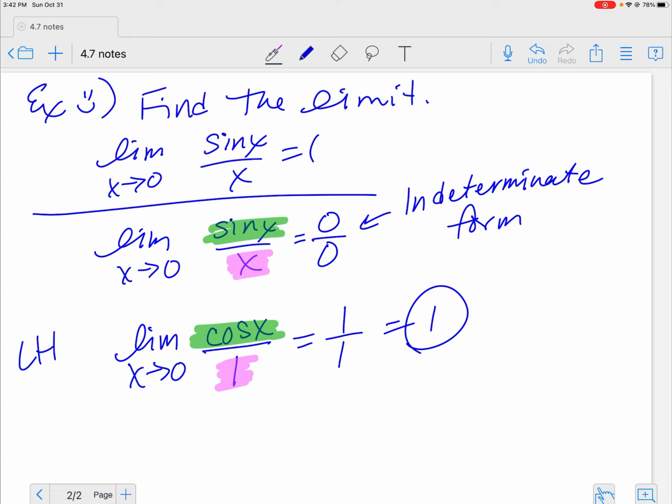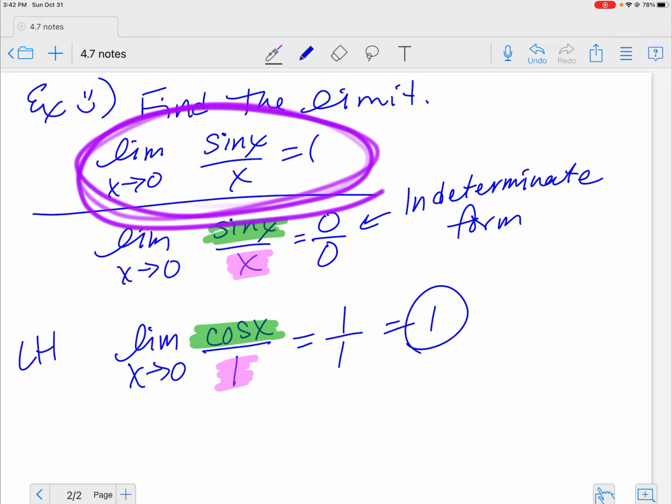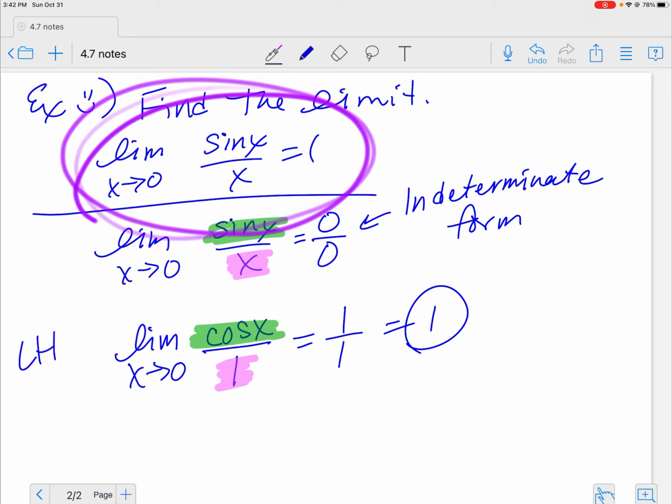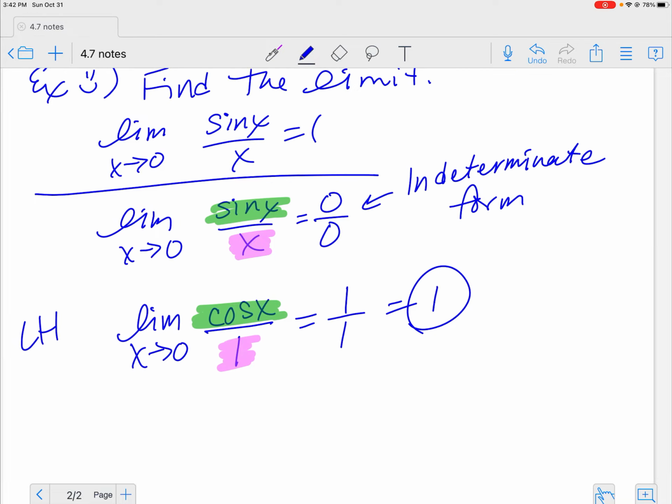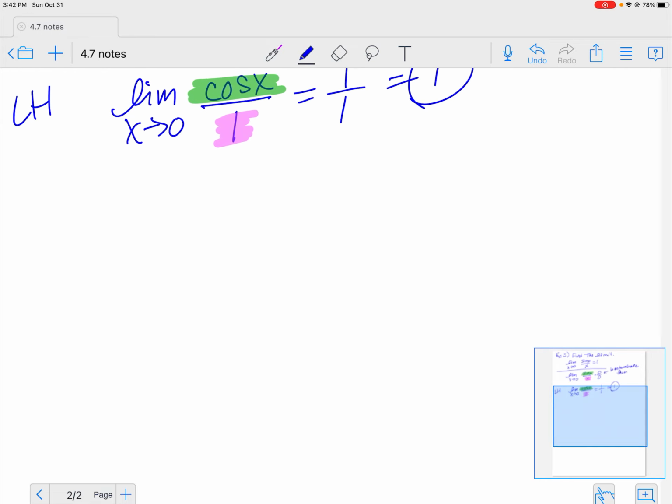Right? So now we've just proved why we use that all the time. It's just L'Hopital. Okay, but back to the same. You can just straight up use this. Anytime you see this, you know the answer is automatically 1. You don't got to go through the process of L'Hopital. We already know what that is. Okay, now let's do another example here.